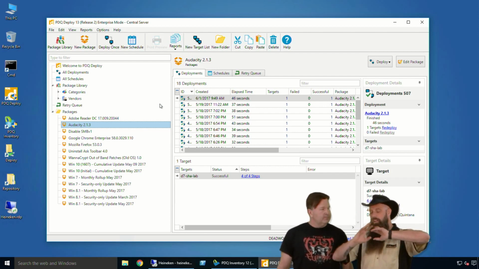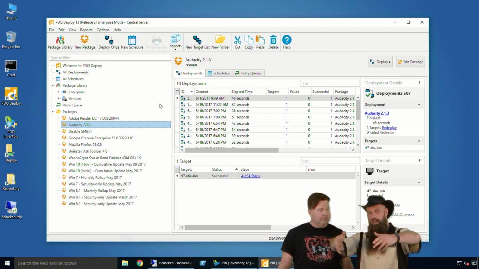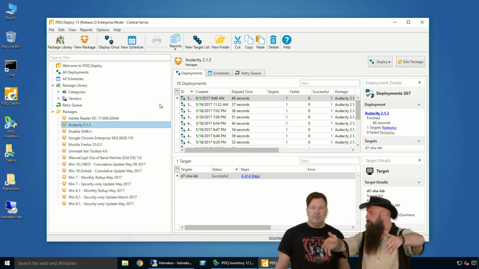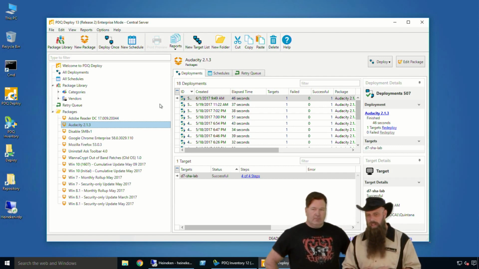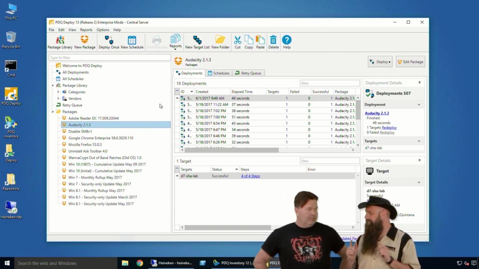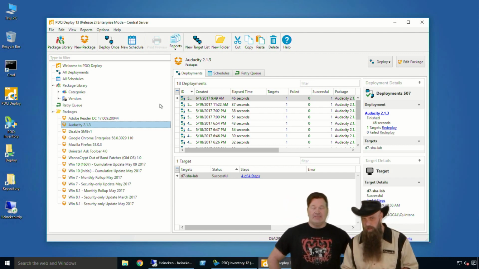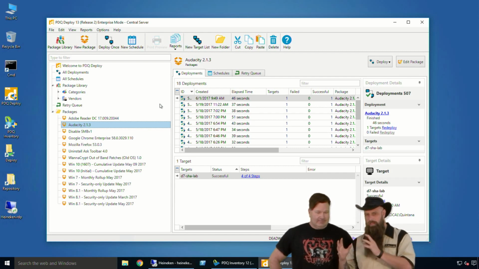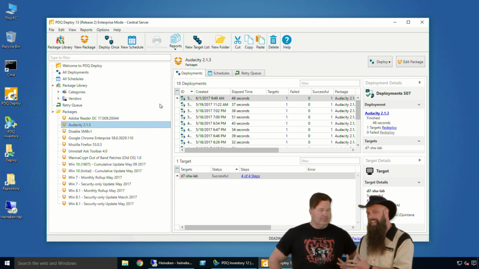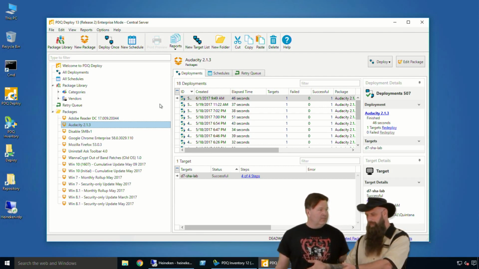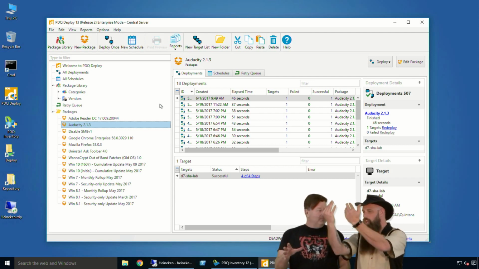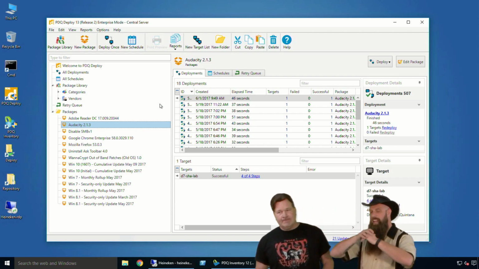There are ways to export your packages and schedules and then re-import them. So let's say you install, and here's the gotcha. If you are going to install PDQ Deploy 13 on a new server and take your existing server, you're not going to upgrade the database. You're just going to export your schedules, export your packages, and then import them. When you do your schedules, if you have schedules that are linked to PDQ Inventory, remember, that is linking to the collection IDs, not the collection names, of that console that you were originally running. So if you install Inventory on that machine, it's going to have different collection IDs.